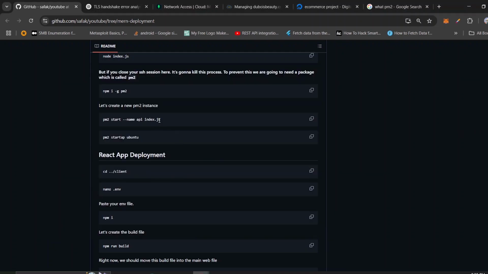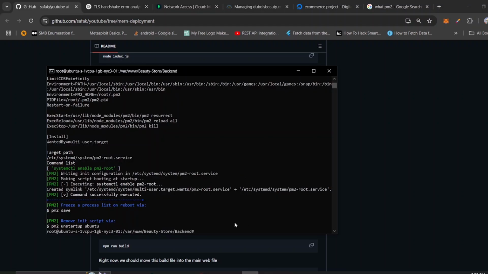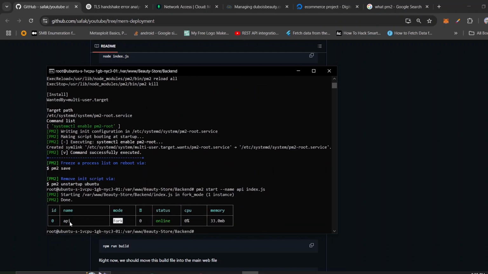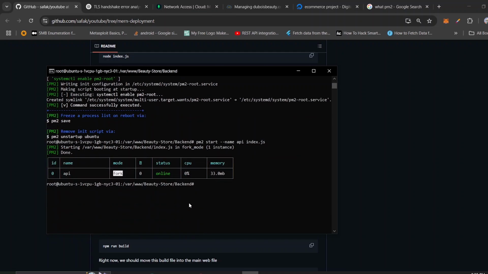And now the other thing that I need to do here is to make sure that I can run my backend using this command here. So I can copy this, and my instance for my backend, I'm going to call it API. So you can see pm2 start and then --name API here, then index.js. If I do that now, you can see we have an API here, it's running, and this is our instance. And to show you that it's running, you can see that it's online right here. So that means that our backend is running successfully. Because we have run this index.js, if we had our frontend that we want to run using PM2, there is a way. So you can go and research more about PM2 here. That will save your life and save your sleep when something might break and your application will still run.